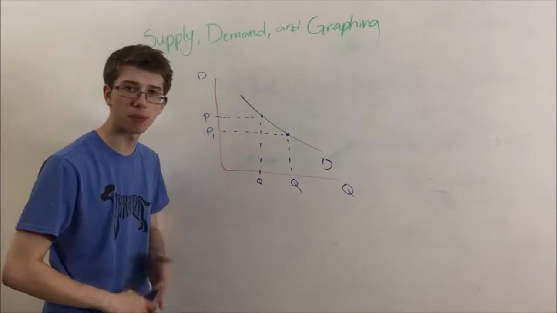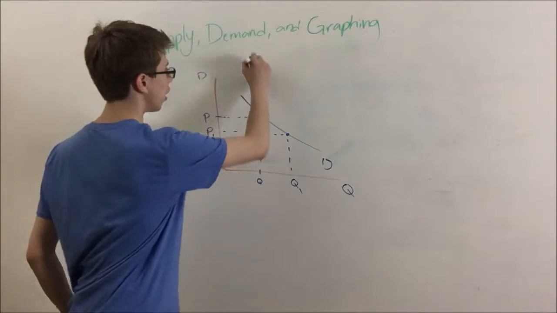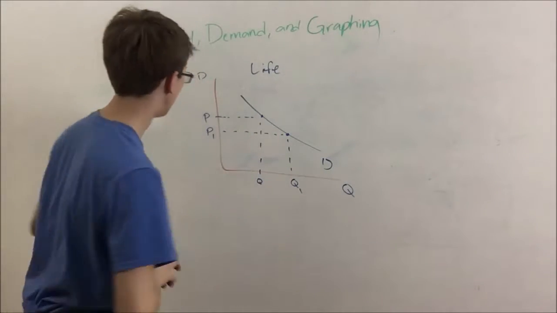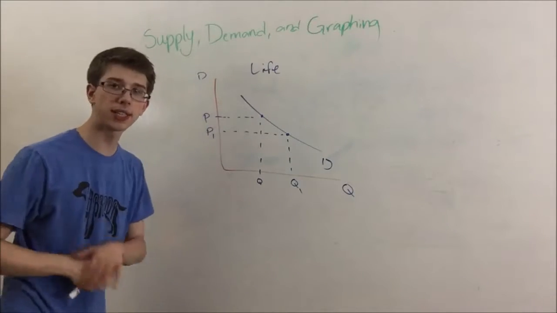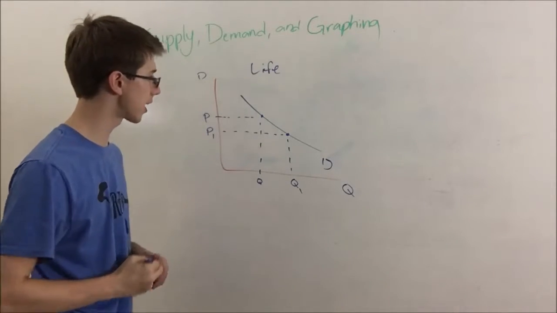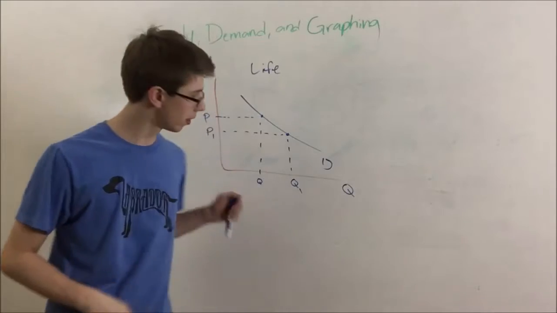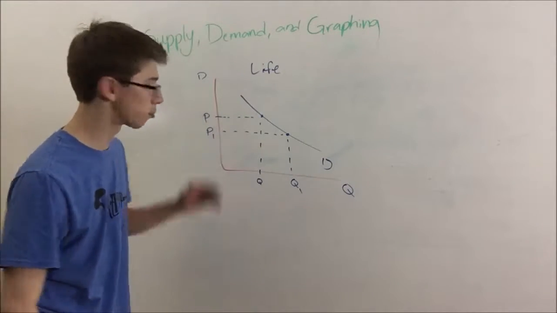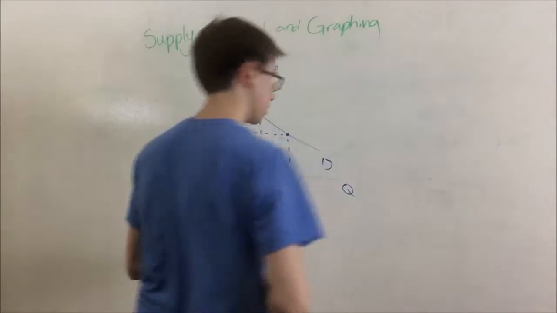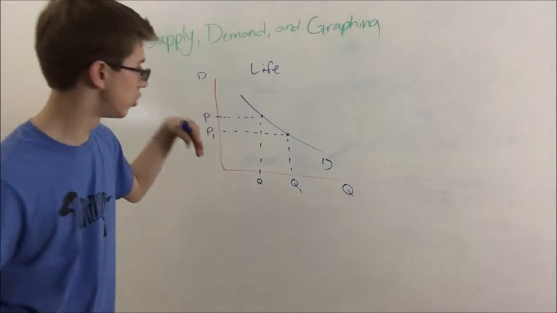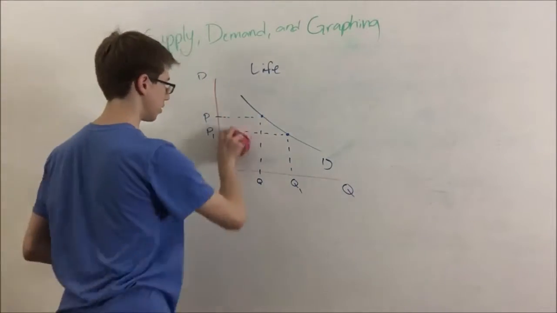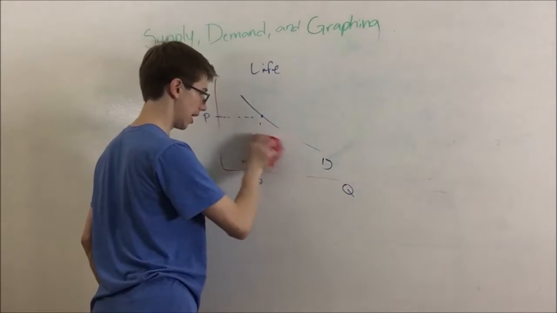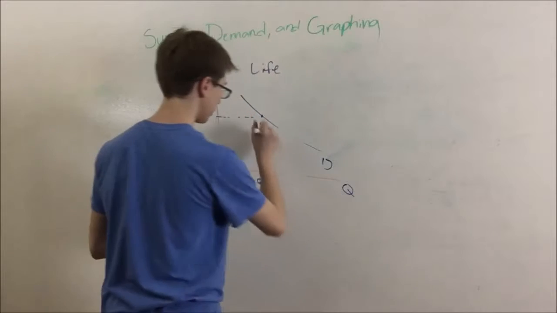Let's assume that what happened was that the price of the life that we want to buy, haha, yes, stole life, has decreased. In that case, the quantity demanded will increase because more people want to buy a product if the price is lower. So that is how you would see a shift in the quantity demanded, but a shift in the demand would be a little bit different.